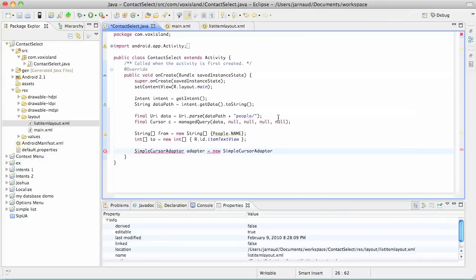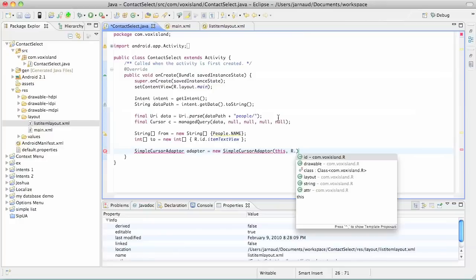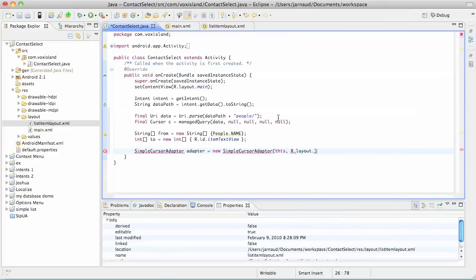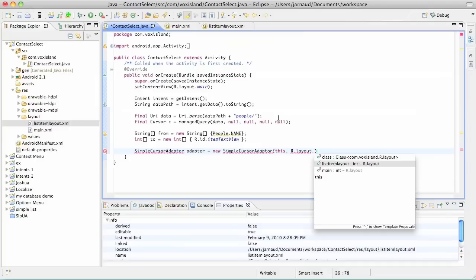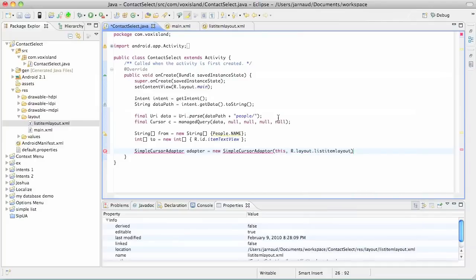I'm going to import that class, it's going to be easier, and the context, then r.layout.list item layout, then providing the cursor, then the from, and then the to, semicolon. Well, actually, adapter is adapter. Okay, fair enough.